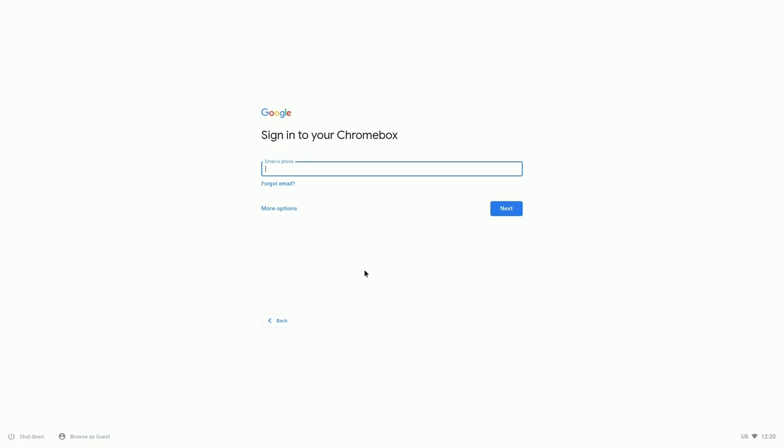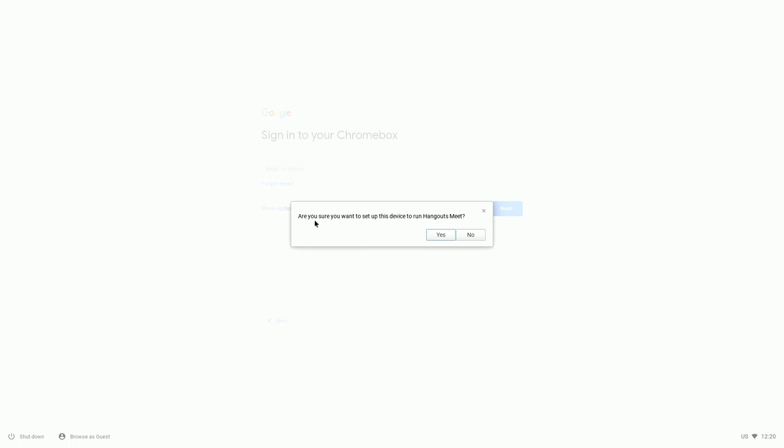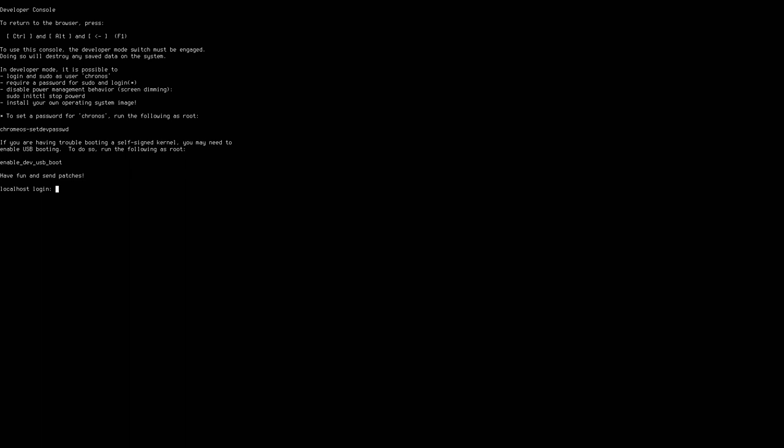You don't need to. Go to your keyboard and type Control Alt H. That's going to pop up this screen, which asks if you would like to use this device for Hangouts. Go ahead and click No. And then do Control Alt F2. And that's going to bring us into our shell, which is where we want to be. We want our command prompt for updating the firmware. So for the localhost login, it's just Chronos, which is the login for Chrome OS.